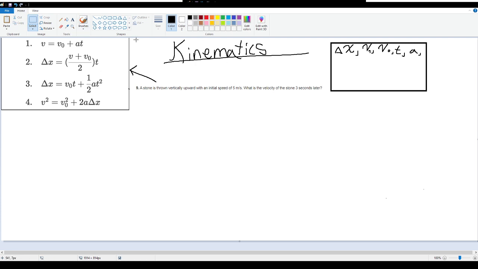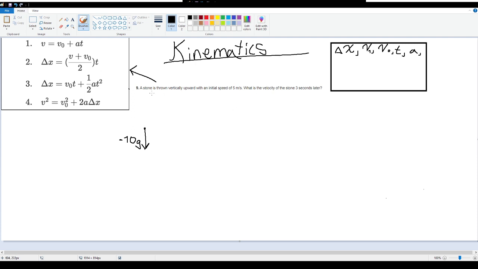Alright, so I don't know if you learned about dot diagrams yet, but this is something Mr. McKinnell taught us, is always helpful. So just draw a dot for the object in which the forces are acting upon. And in this case, force is acceleration. Our only force is the acceleration of gravity. So I'm just going to use the number 10 because why not, right? It's easy. And then let's do negative 10 for downward. Let's give it a direction. And it has an initial velocity upwards of 5 meters per second.